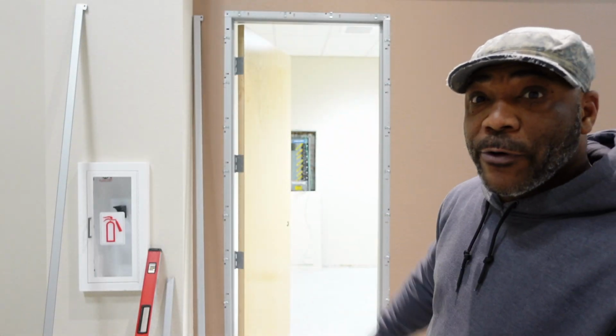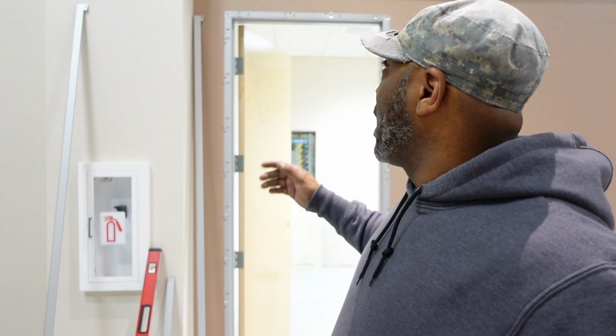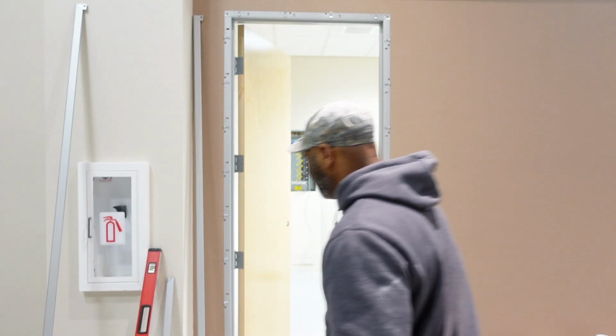So I like to start off with my header, and as you can see, I have the door framed out here. I like to start off with the header, and I like to take one of my side tracks, if that's the right terminology for it, and I like to pop it on there, that way I know I'm square, and go from there. So let's check it out.